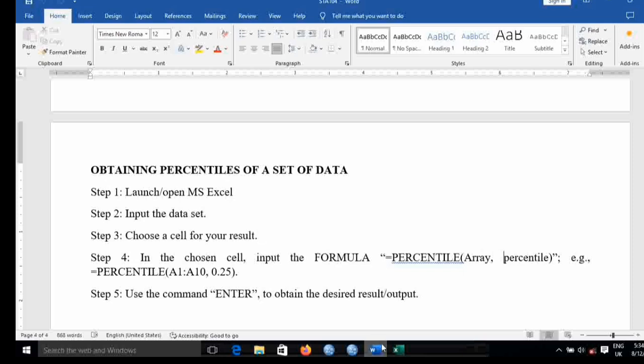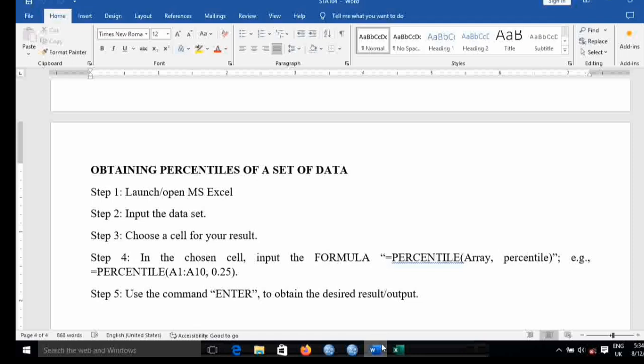The 25th percentile corresponds to the first quartile, the 50th percentile corresponds to the second quartile, while the 75th percentile corresponds to the third quartile. So we are going to test that to see how that goes.